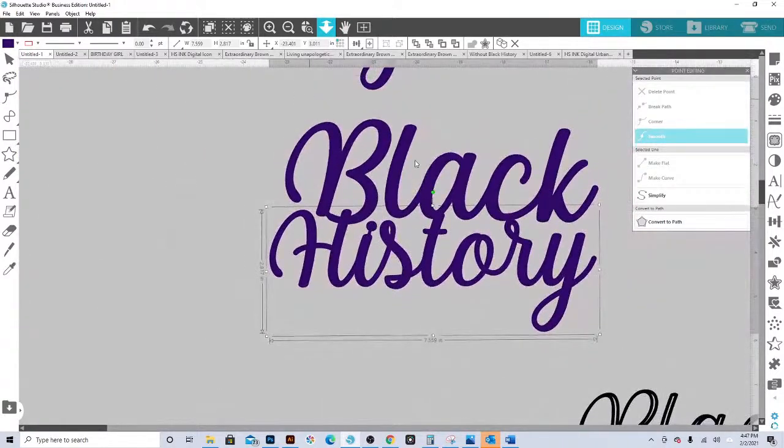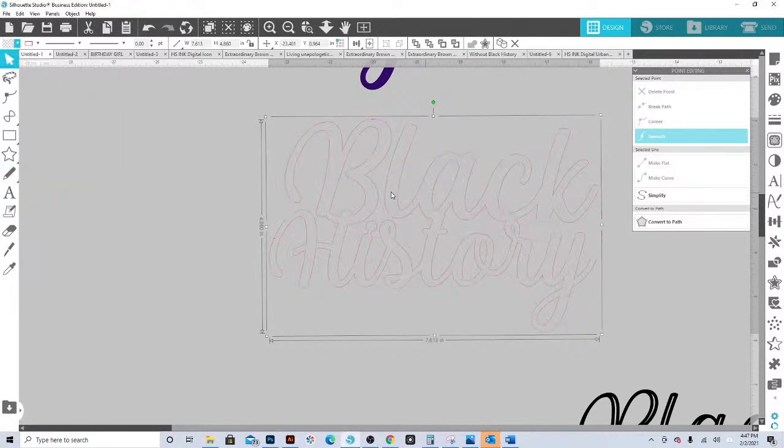All right, I'm just going to check and see kind of where everything is. All right, I'm okay with it. I still think I would probably try and add something, whether it's another element or something in there, to where this wasn't so weak on this side, but we're going to select it all and weld. Now, if I add line color and remove the fill color, you'll see that nothing is separated.